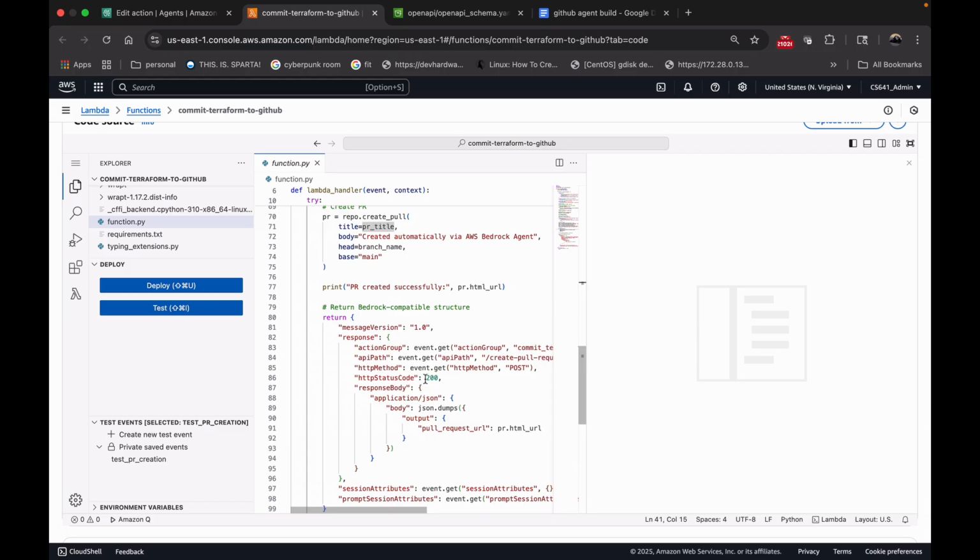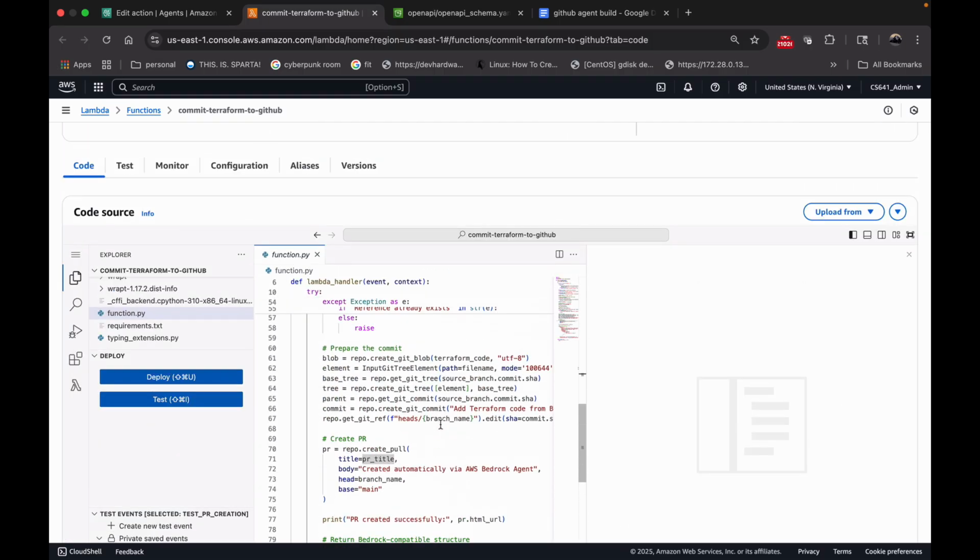It would tell me that the pull request was created. But again, if the contract between the OpenAPI YAML or JSON file does not match 100% the return from Bedrock, it just breaks things, and you start to identify these anomalies and failures that are very cryptic.